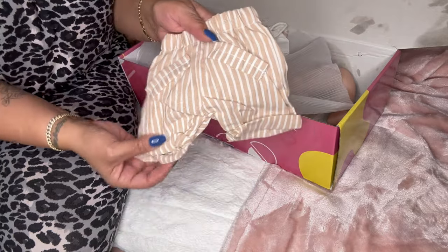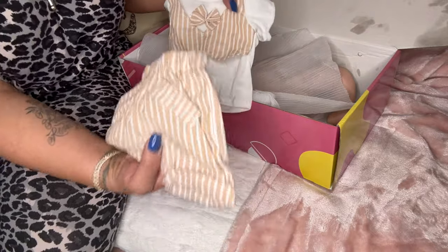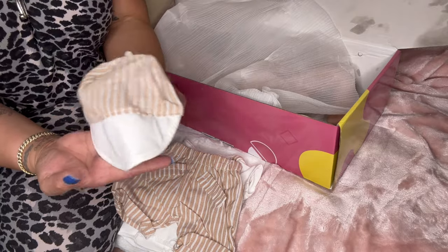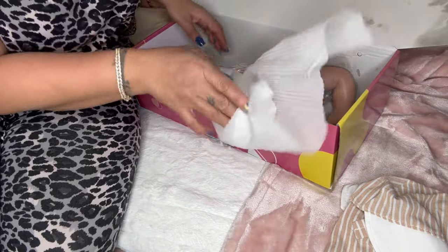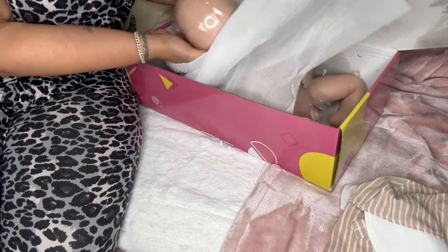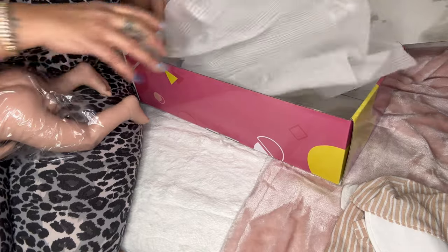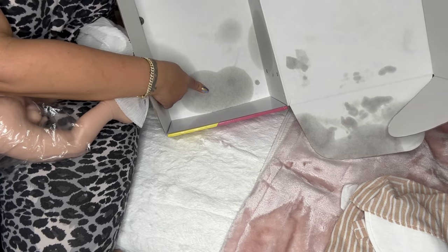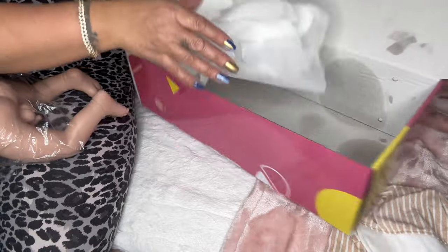I gotta talk to Michelle. This is the little outfit that it came with — which I think is really, really cute. Guys, I don't want anybody to get offended — remember, it's only a doll. It's a full-body silicone doll and it is a boy. You see this oil? I'm not sure if this is a tin silicone, and if it is, I wouldn't be able to practice on it, because I already experienced painting on a tin silicone and it just doesn't take the paint.